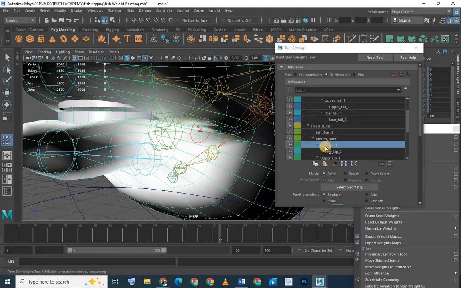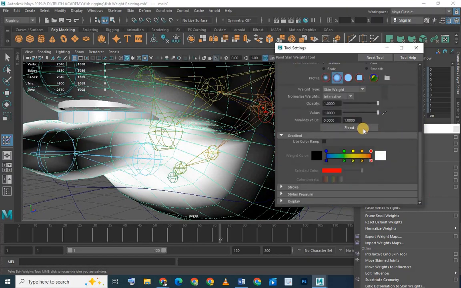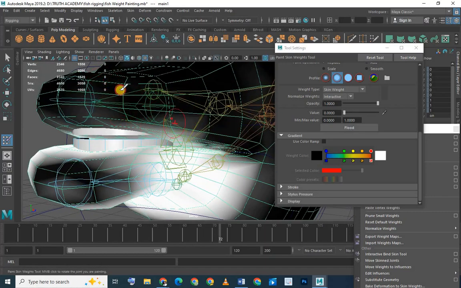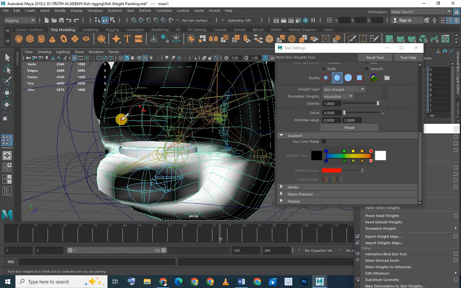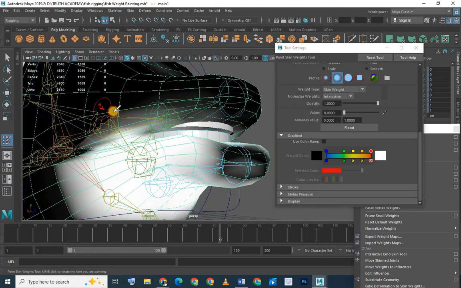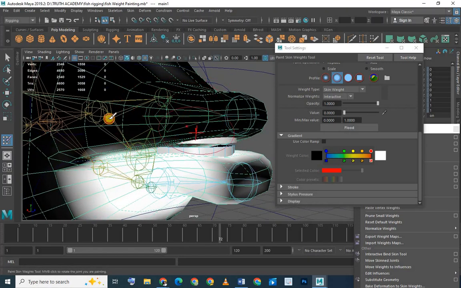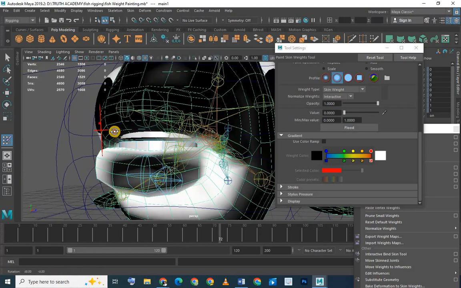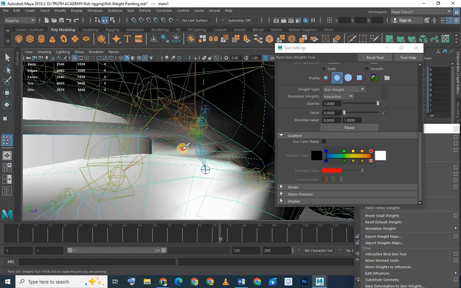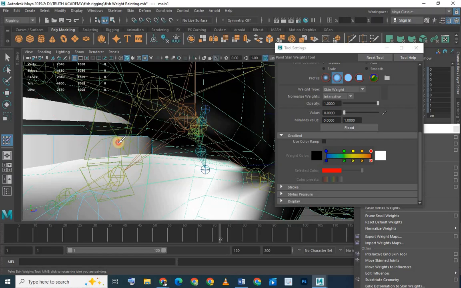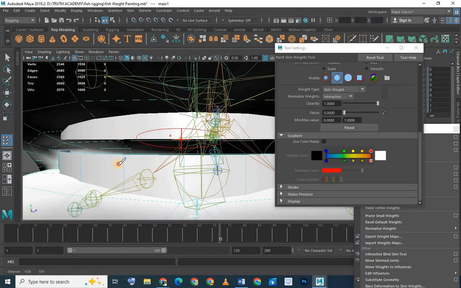Okay, now switch off whatever you don't want. We don't want influence on the upper lip. No influence required on this lip. Make the brush smaller, and continue painting. So this brush has a way it sticks to surfaces even if they're upside down.